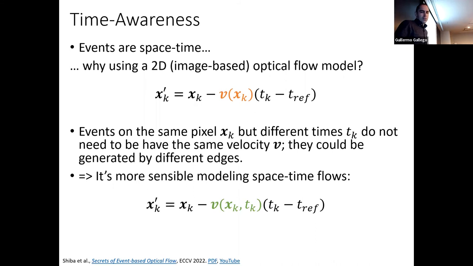Any suggestions? How could we do it? I mean, we have the events in a volume, right? And we are warping them, and we say it would be better to have also a volume, a flow field, that is a volume, and we can warp the events. Speed is continuous. Well, it's also continuous in the top. Can make it more smoother. Take the frequency, don't take the Fourier transform. Okay. X, Y, and T.